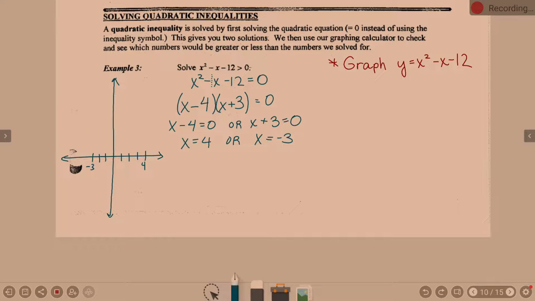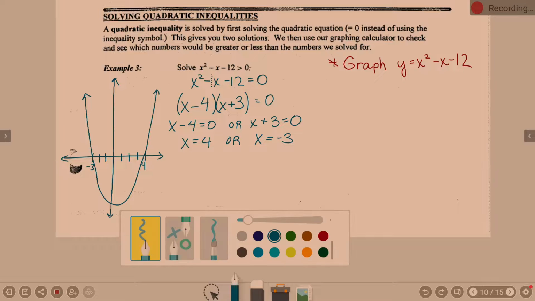Okay, so you have a parabola. And what did you notice about this parabola? It's very U-shaped. It goes through -3 and 4. Okay, it's specifically going through the x-axis at -3 and 4, correct? Because those are the solutions to the corresponding equation.